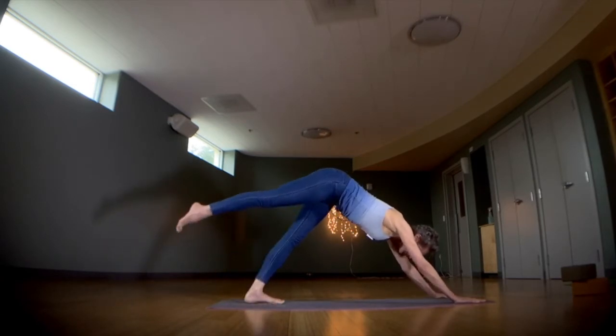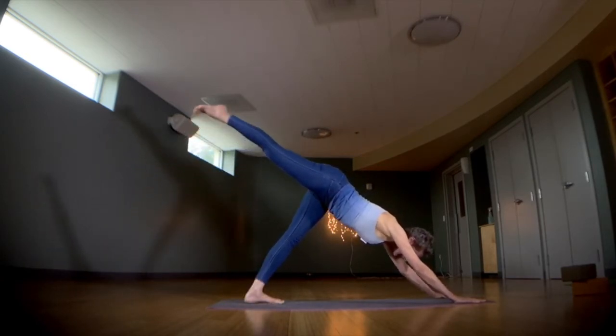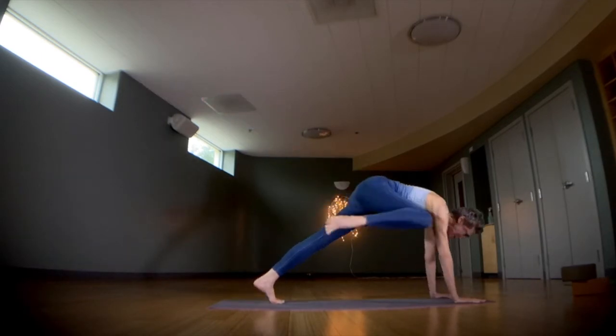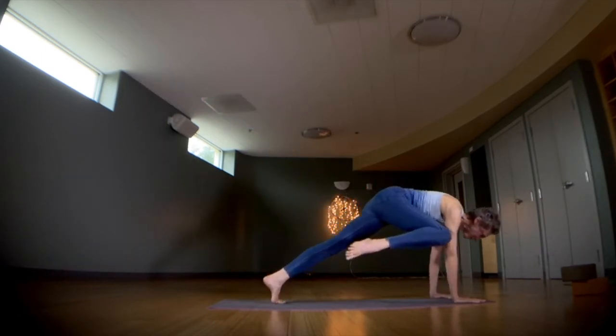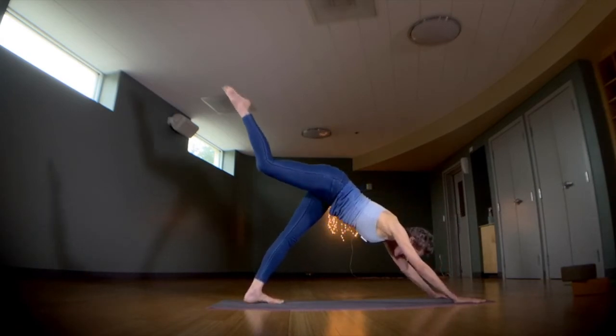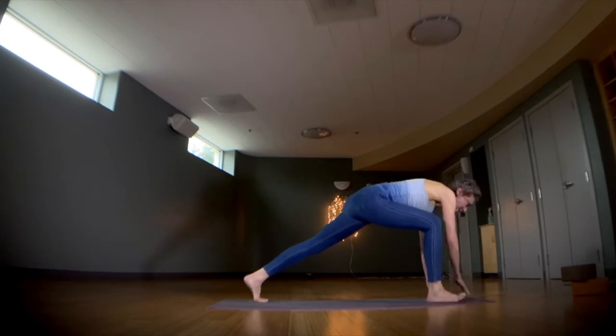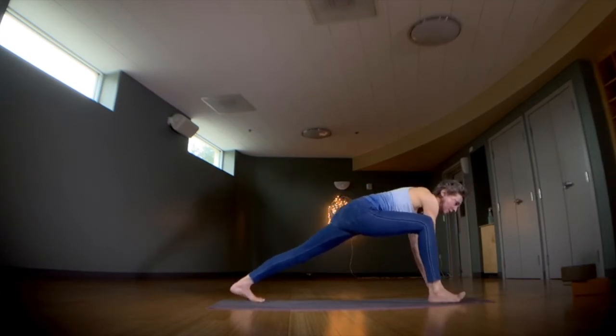Right leg floats to the sky. Not too high, please. Pull the knee to the upper arm. Touch. Take the leg back up. This time step the foot through. Let's put both hands on the inside of that foot. So roll around just a little.